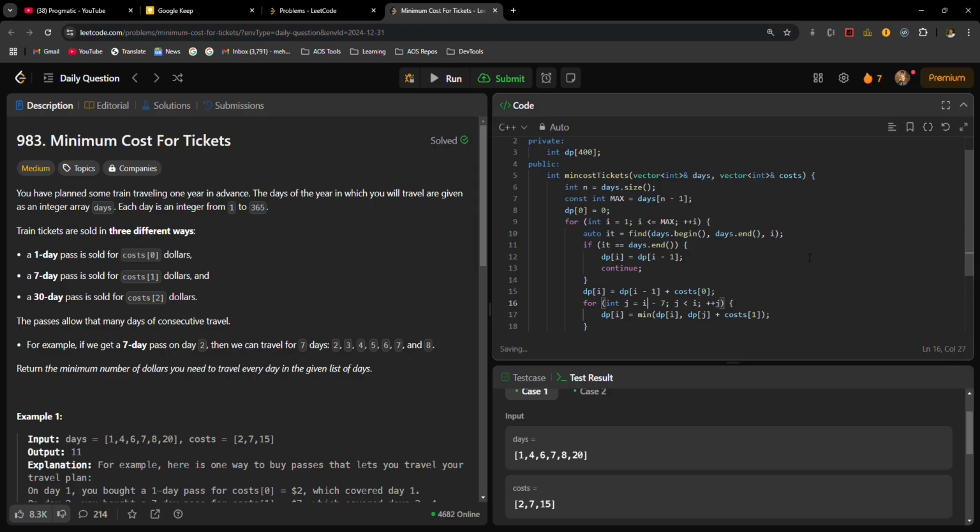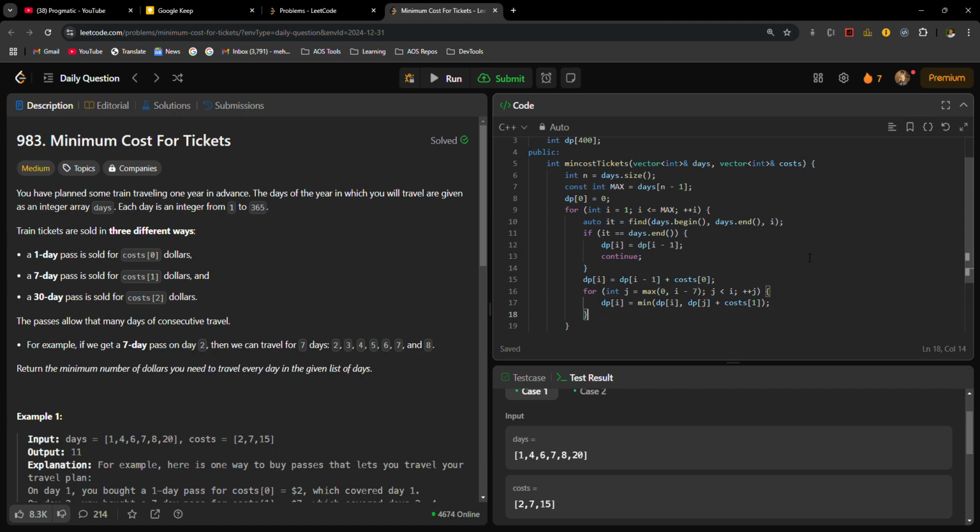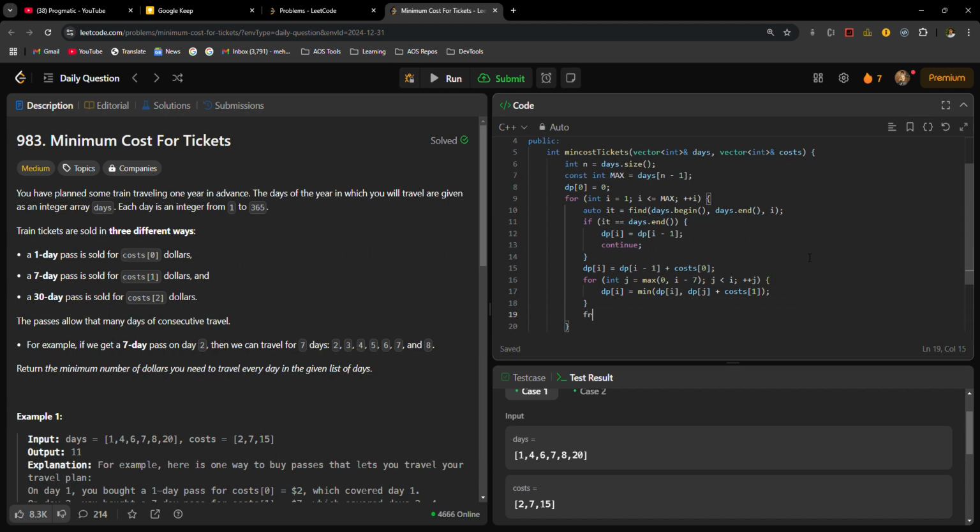Also I minus 7 can be negative if I is less than 7. So if it is negative, we should start from 0. So this is how we could do it. If I minus 7 is positive, then the I minus 7 value will be larger, and if I minus 7 is negative, then 0 will be larger, so that j won't be negative.